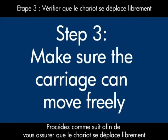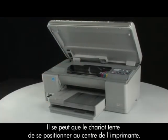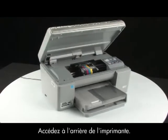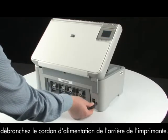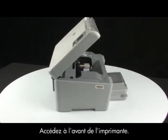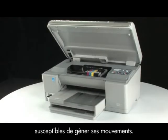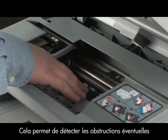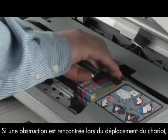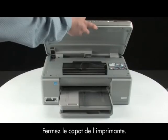Use the following steps to make sure that the carriage can move freely. With the printer turned on, lift the top cover. The carriage might try to move into the center of the printer — if so, allow it to move into that position. Go to the back of the printer and, while the printer is still on, disconnect the power cord. Go to the front and check for obstructions under and around the carriage that could prevent it from moving. Gently push the carriage to the left and then to the right to find any obstructions. If any obstructions are found, remove them from the printer. Close the top cover.